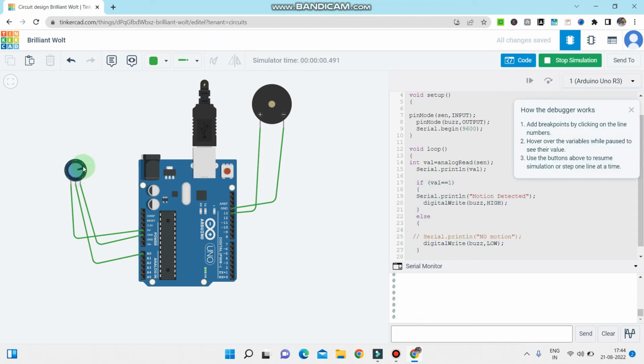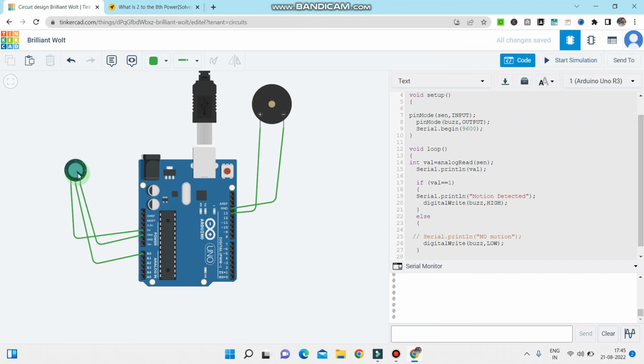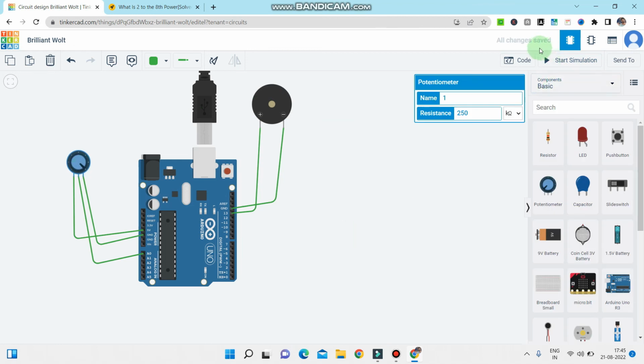When I rotate this knob, its value increases up to 1023. Because it is an analog value, it doesn't only give the value 0 and 1, it gives values up to 1023. Because it is 10 bit and 2 raised to the power 10 is 1024, but including 0 it will give up to 1023. So we are capable of reading analog value.